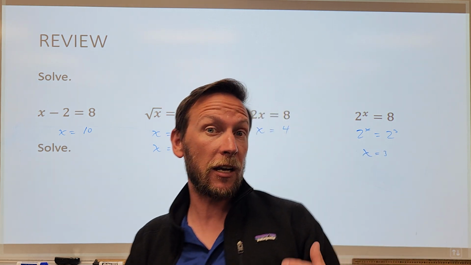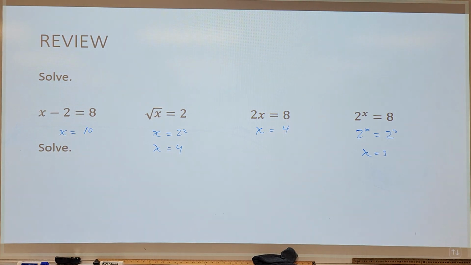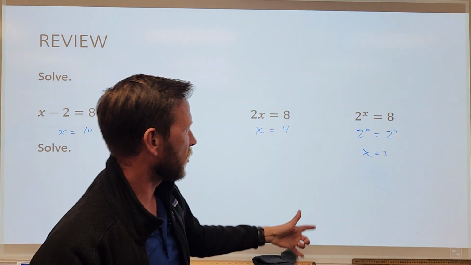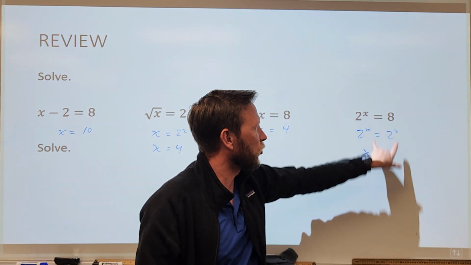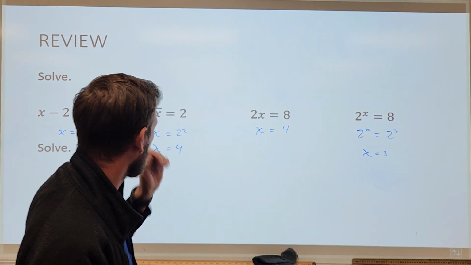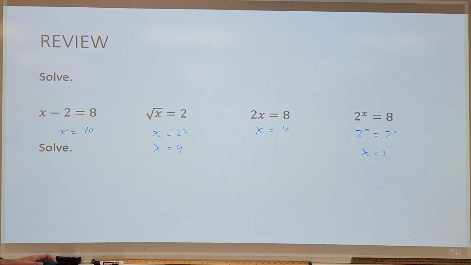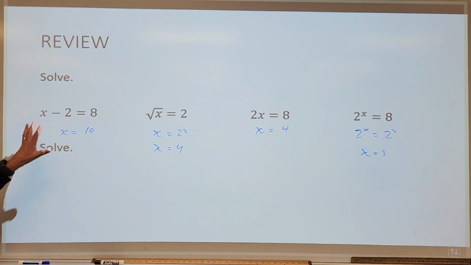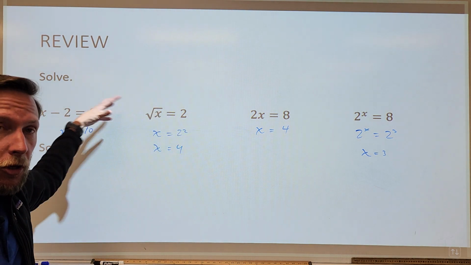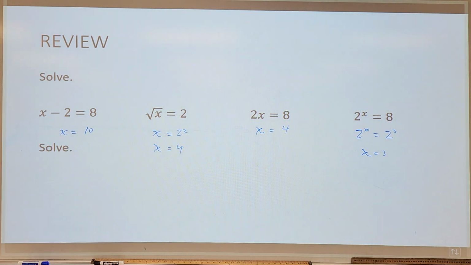So we've got to have some kind of mechanism for us to handle this inverting, this undoing of exponentiation. Sometimes we can solve those because we know things, but that requires us to know that 8 is 2 cubed, which you should know. Hopefully you do. But again, we are learning about how we apply these inverse operations all through algebra and pre-algebra, and now we're going to think about inverting exponents with logarithms.